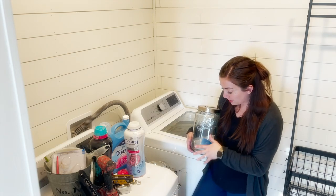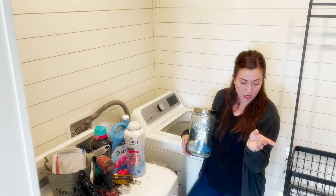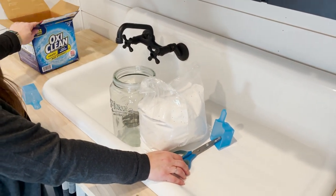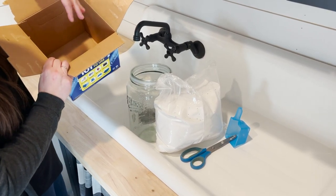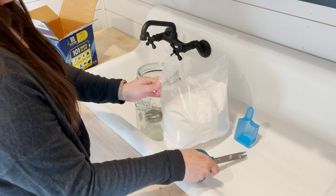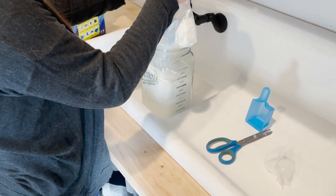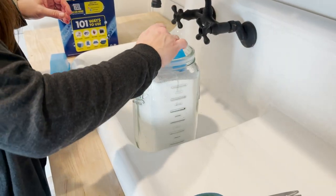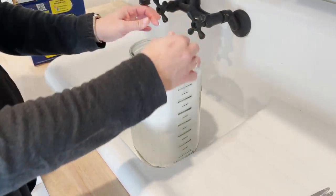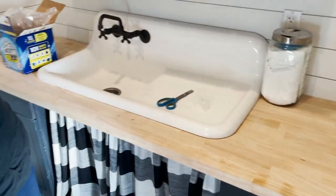I keep the things we use most often over here and then the extra stuff on the other side. We also have a little vacuum that we use all the time that we'll keep plugged in over there. You're probably saying why take it from a box and put it in a container? It's not just because it looks prettier — every time you try to get out of the box it flops over and stuff gets all over the place. It's a lot easier for my kids, and if I leave it out I can see when we're running low. These containers are from Costco.